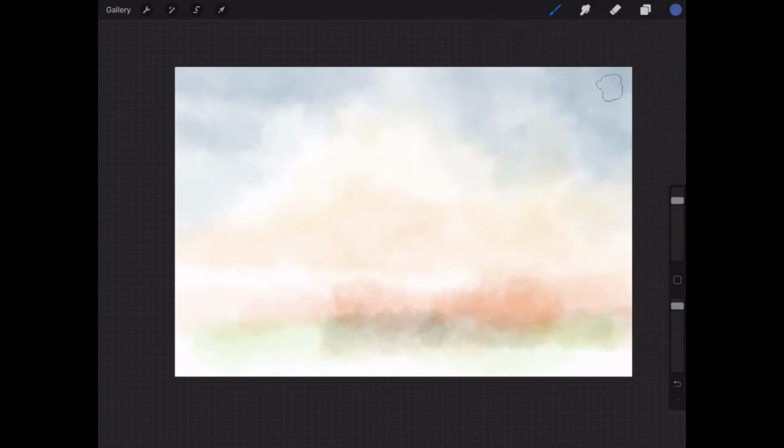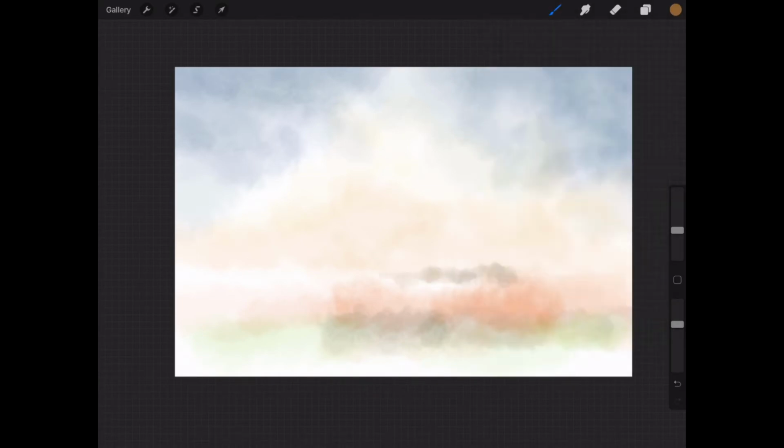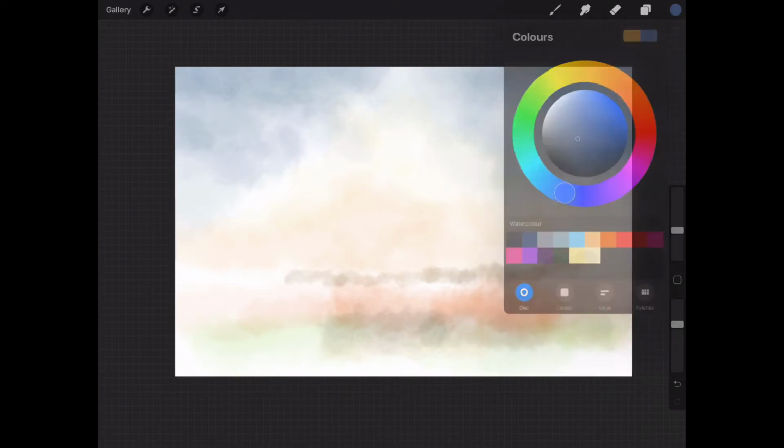I'm in Procreate. I'm using my own brushes. I start with a wet in wet wash brush to get in this sky, and I'm using obviously a blue colour, a little bit of yellow and some warm oranges towards the base. Once I've done that, I create a second layer and I set the blend mode to multiply.